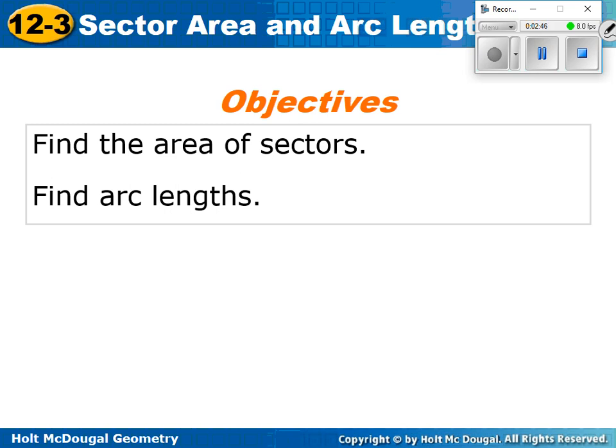So we're going to talk about how do I find the length of an arc. There's a difference between the measure of an arc and the length of an arc. And every year that becomes an issue. So make sure that you read your directions carefully. What did we learn last class period about the measure of the arc if the measure of the central angle is 30 degrees? What's the measure of this arc? 30 degrees. Okay? Arcs are measured in degrees. That's their measure.